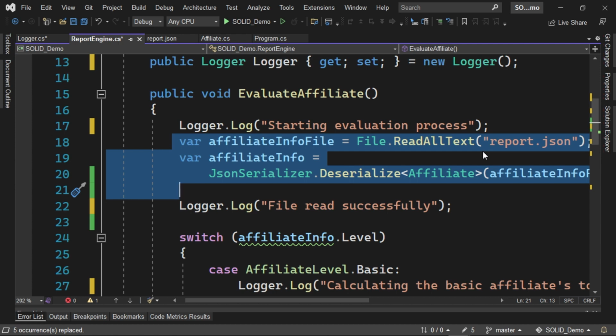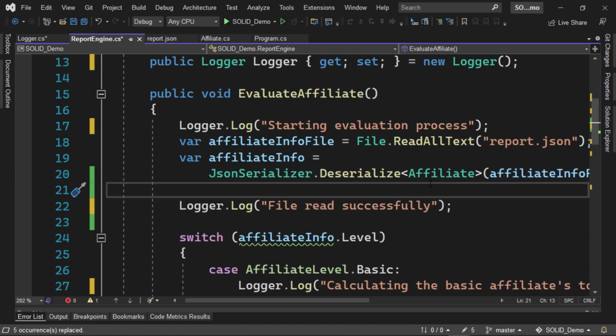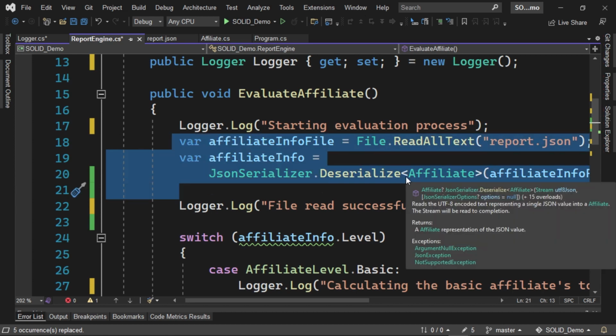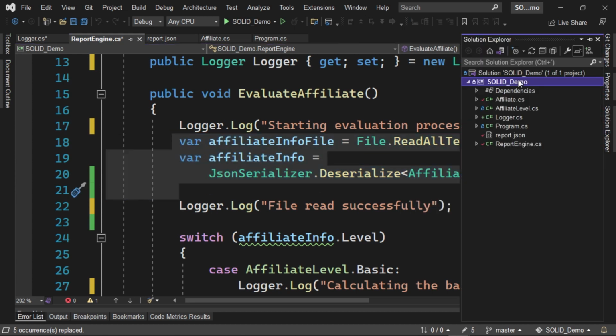Ideally, we should separate the responsibility of reading our file. As part of this responsibility, we could also carry out the conversion or deserialization of our object to an affiliate data type. What I'm going to do is create a new class called InfoReader.